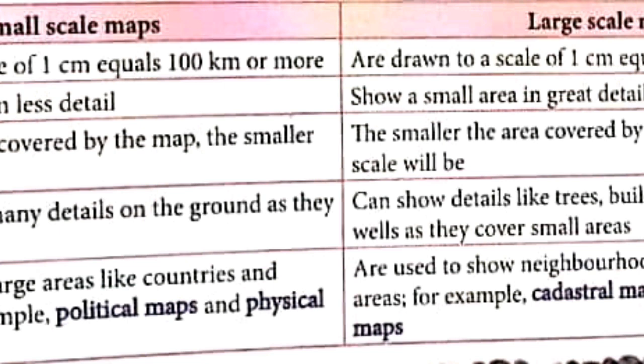The small scale maps cover a large area, as you can see, but in large scale maps, a smaller area is covered, but in detail. Like when you zoom something, it is large scale, but without zoom it is small scale. In small scale maps we can't find out the details, but in large scale we can see the trees, buildings, bus stops, everything. Like in an image, you can see the details when you zoom that image. So the zoomed part is known as the large scale.